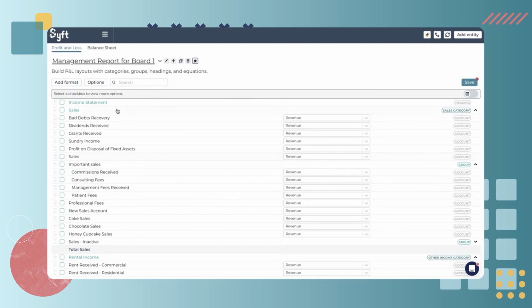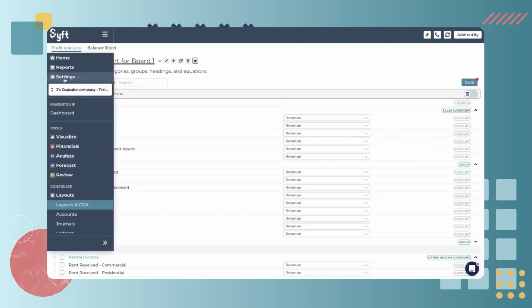All of the features we've looked at within the profit and loss are also available on the balance sheet. And the other very, very important thing to remember is you'll note on the top right-hand side next to the save icon is a red dot. And that's reminding you that you need to click save. So whenever that dot is there, it's telling you that you've made changes that you've not yet saved.